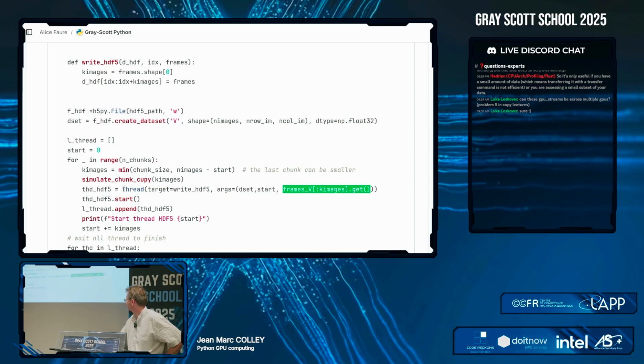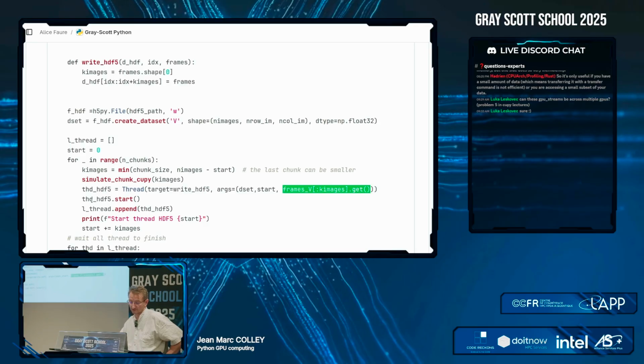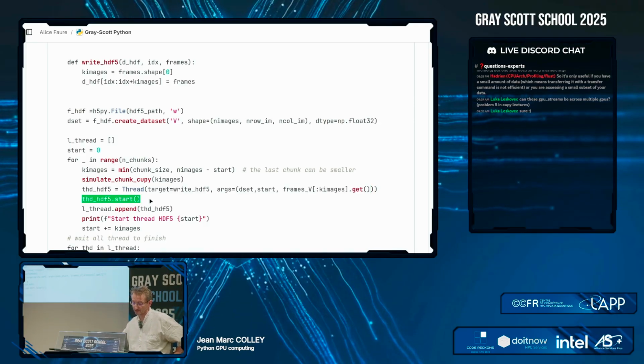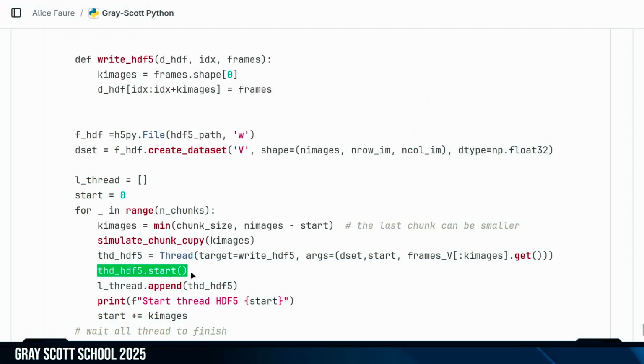So it's a thread definition. You must activate this thread with a start method, and the execution of the thread is not blocking, it's concurrent. So the loop can continue.